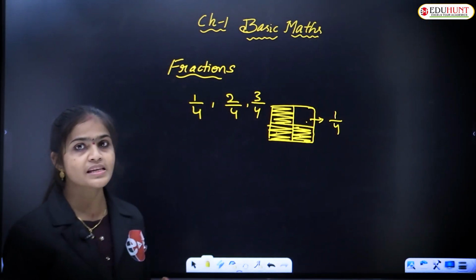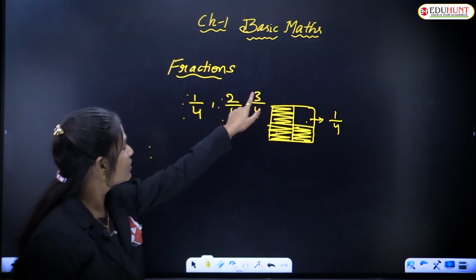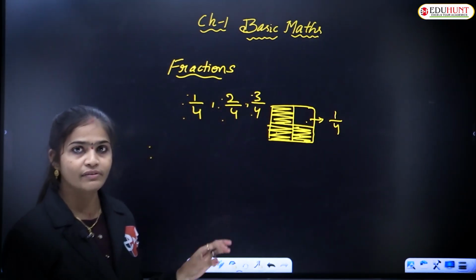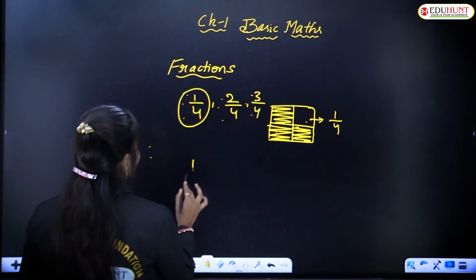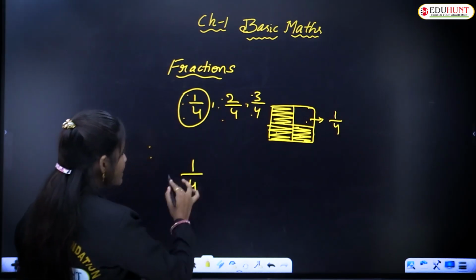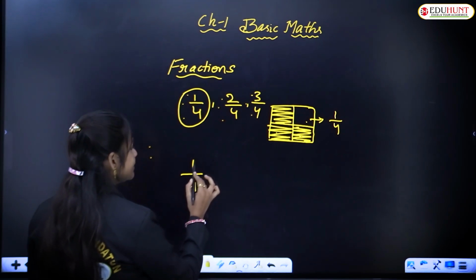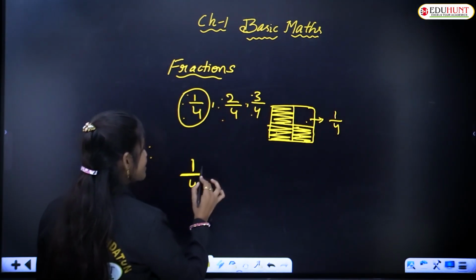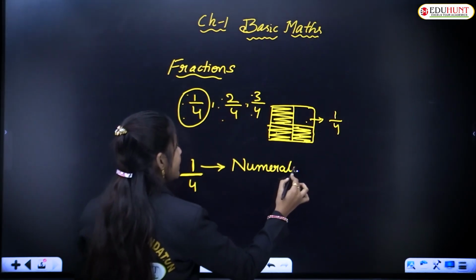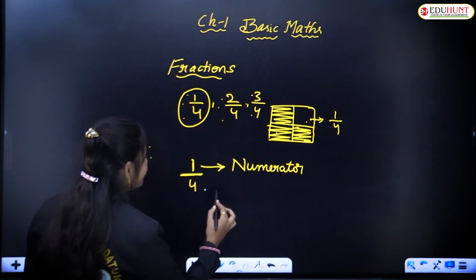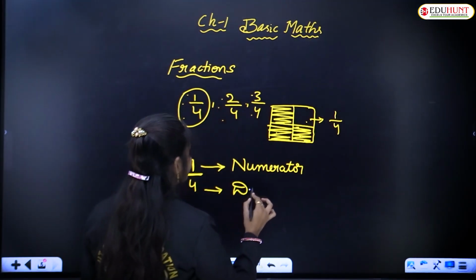In fraction form, we can observe 1 by 4, 2 by 4, 3 by 4. We can observe 3 different parts in one number. Let us take only 1 by 4. In this number we have 3 different parts. What are those? Above the bar symbol we have 1. This part we call the numerator. What do we call this? Numerator. And below the bar symbol we have another part, that is the denominator.